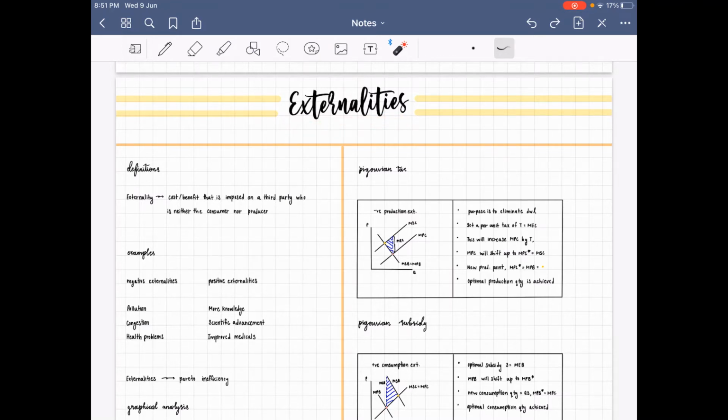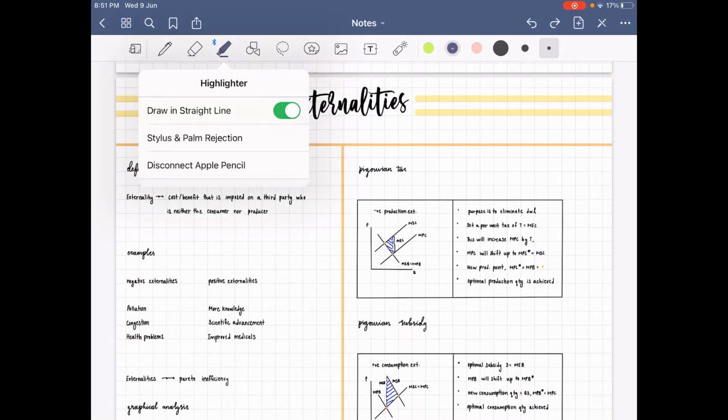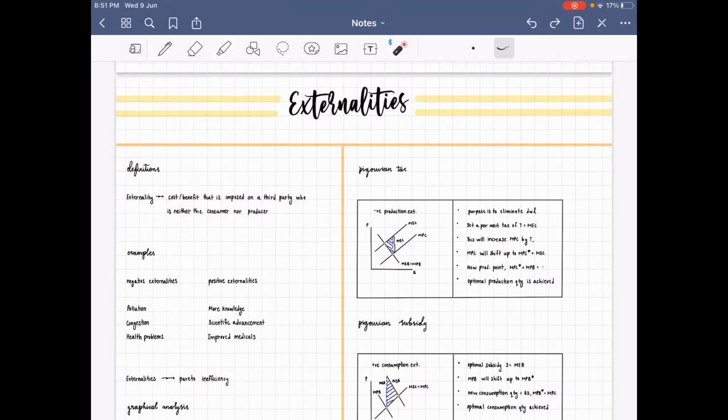So after you have done that, it is important for you to make the title stand out. And you don't have to go all fancy to do it, but rather just use the highlighter tool that GoodNotes has made widely available. What I generally like to do is follow this style that I have done here. As you can see, I draw two highlighter lines at the side of the title. Another important point is the title must be in the center. It makes for a very streamlined set of notes, so do keep in mind that that should be done too.